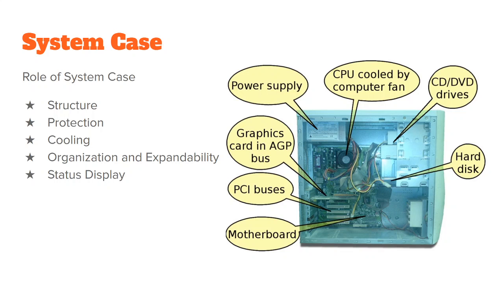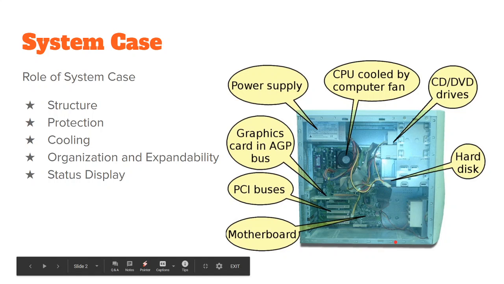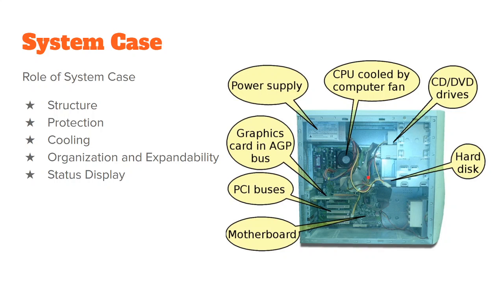So there are uses of this. The role of a system case, the first thing, is structure. Structure gives a definite outline, right? Inside this everything should be mounted. You might have seen nowadays the CPU has become very small. Rest of all these things are still mounted, but the system case is small. It has better parts inside it, so that is why that small size could be made. Again, protection from what? From dust or dirt, from spilling of something on it. So it provides a kind of protection to the components inside the computer.